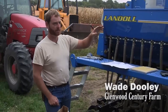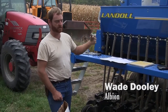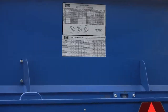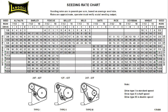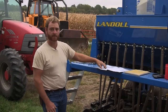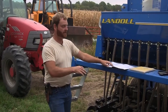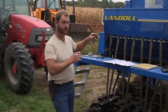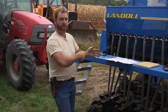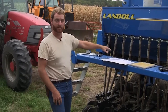Almost all drills have factory specs for seeding rates, but they're more like approximations or guesstimations - a good place to start. There's a chart on the lid, and most drills have charts on the lids if they haven't worn out, listing multiple crops and rates. But those are for estimated seed sizes, and every seed lot is different, just like corn and soybeans. The drill basically meters out a volume of seed, not individual seeds like a plate planter - it just grabs wads of seed and dumps it out. So we need to make sure the volume we're putting on has the right number of seeds.